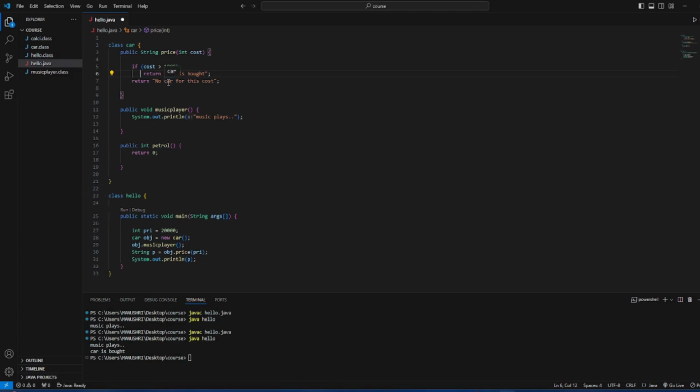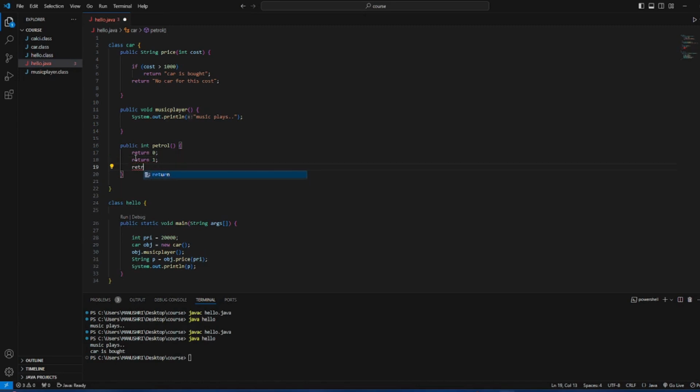Now, since I have given 100 as the value, which doesn't satisfy this if condition, it doesn't get into it, and it just meets this return and comes out. The same thing goes. Okay, now let me also have many returns here, return 1, return 3.